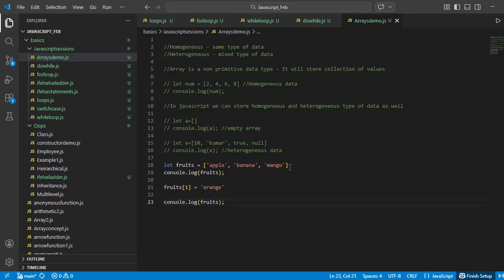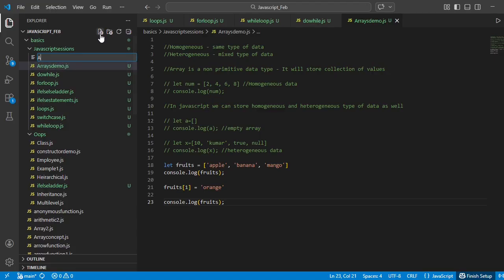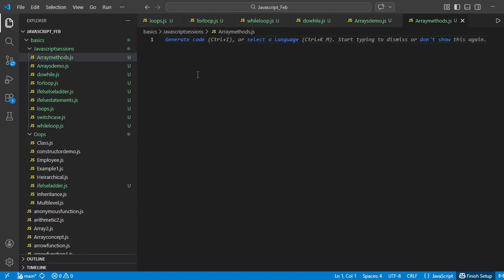Okay guys, if no questions, then we'll proceed further. Now we'll see array methods. Okay, some basic array methods we have it. Okay, so now we'll see about push. You have push command, you have pop command, you have unshift command, and then you have shift command. Okay, now let us see what all these commands perform the action with.